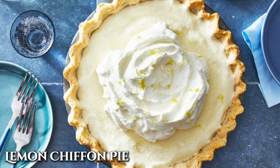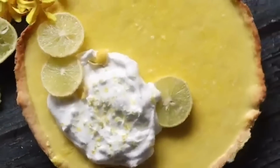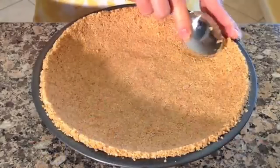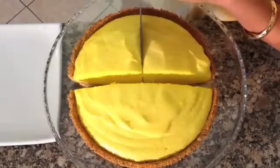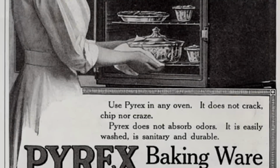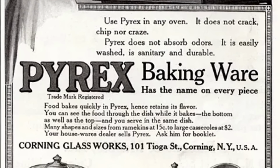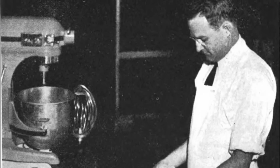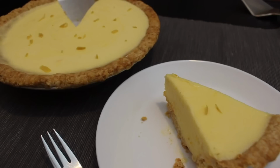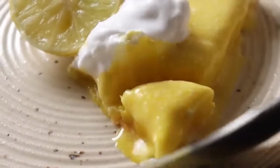Lemon chiffon pie is an incredibly popular pie all the way from the 1920s, and it rightfully deserves its place in America's Culinary Hall of Fame. The chiffon pie concept, which was first made by Monroe Boston Strauss in 1926, was mentioned in magazines like The Ladies' Home Journal because of how popular it became with housewives at the time. Monroe Boston Strauss was an acclaimed pie celebrity with the title of Pie King. He must have had a pretty good reason for going around and owning that, since the chiffon pie speaks for itself. And the addition of lemon followed suit pretty quick.